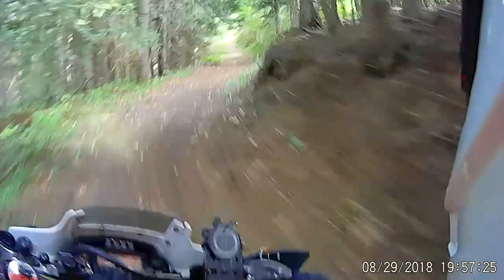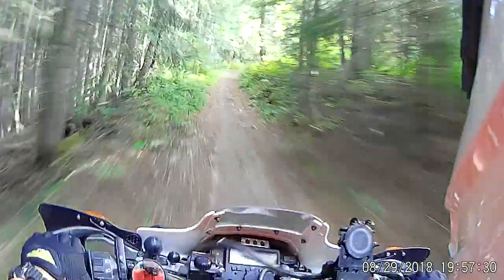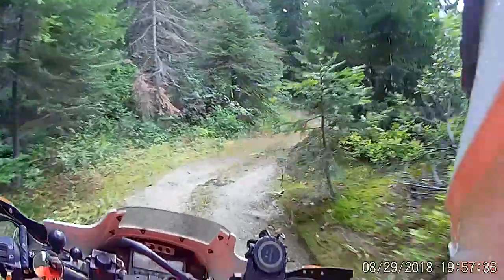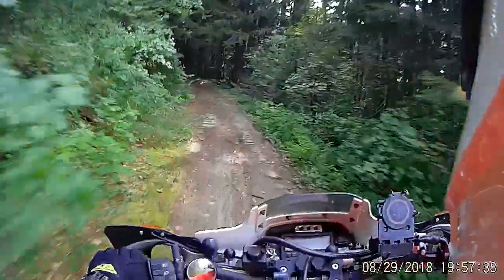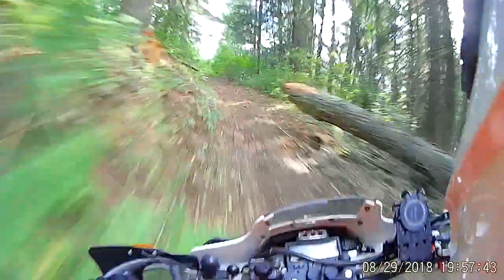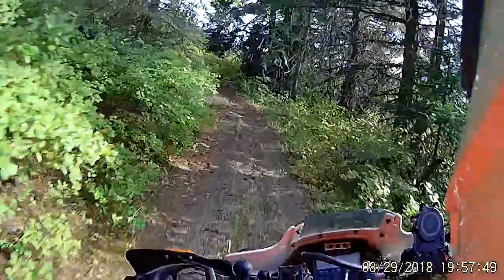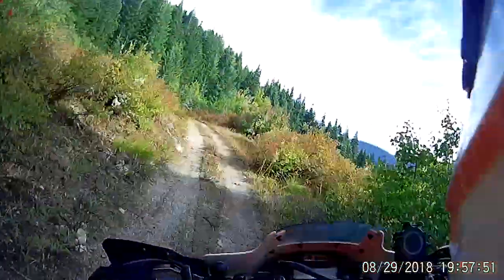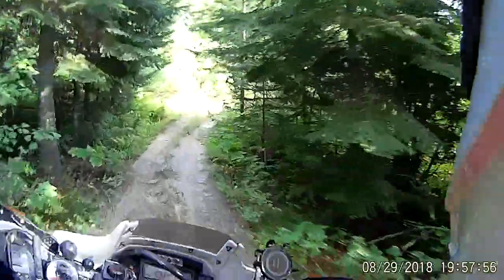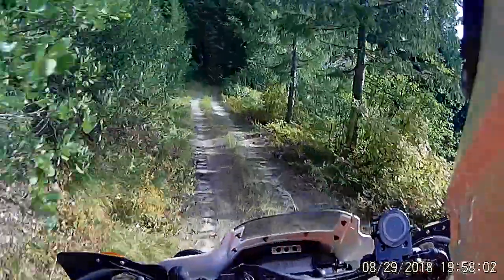Kent and I started in January planning for this and mapping it. I wouldn't doubt that we each have 10 man hours per day of the tour, just mapping alone. Because they don't give you the tracks, they give you waypoints and a road book, and you have to connect those waypoints, drawing tracks, going by what the road book states. So it's a lot of pre-work, but it's well worth it. What it does is force you to learn the trail by memory and not just follow a line. I totally understand that, and I'm glad they do it that way.